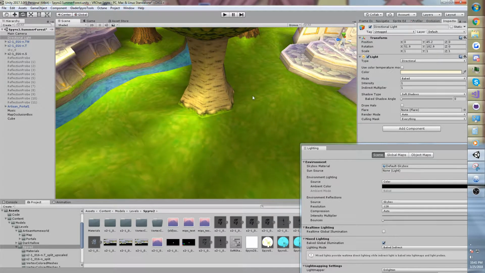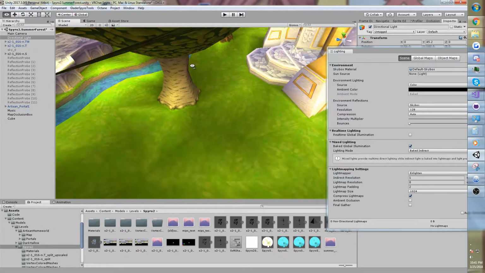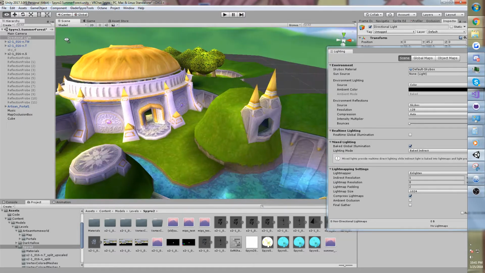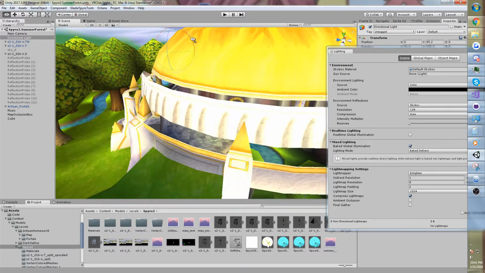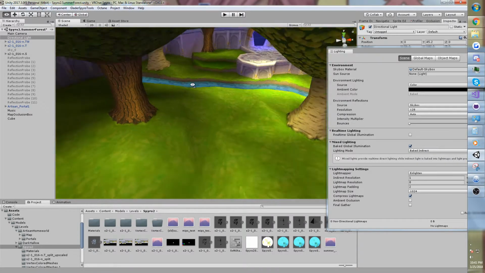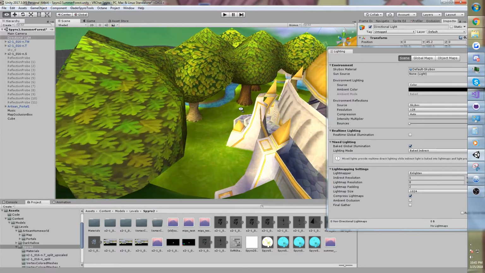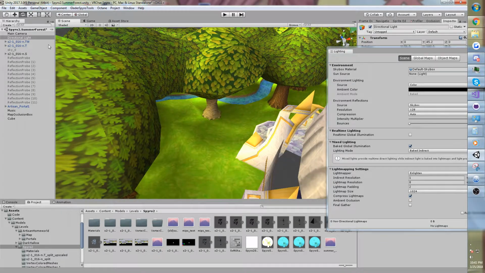Maybe not so much. Actually, I'm going to clear this. Yeah, so that's what it looks like without. And so you don't get a huge nuance. But you actually do get a little bit already, because that's just how they were painted. The vertex colors were painted, so that's pretty interesting.